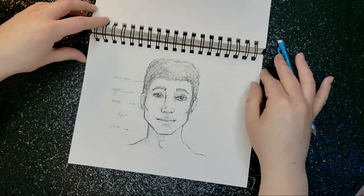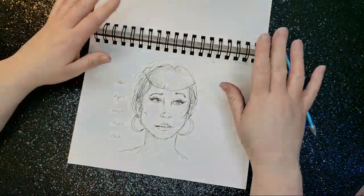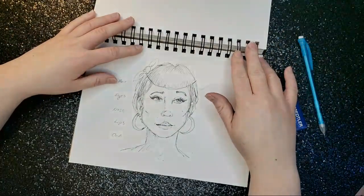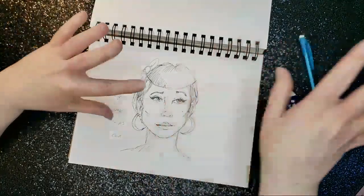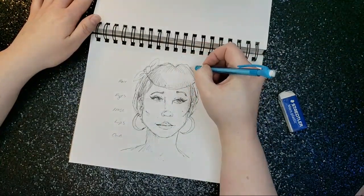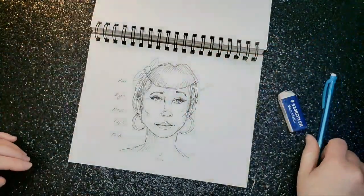So this was how to draw just basic, straightforward faces. We'll do noses next week, and we'll go from there. I do have some ideas for doing like art challenges and tutorials, but that's not a fully baked idea just yet. So this was kind of a short and sweet, an hour-long short and sweet stream.